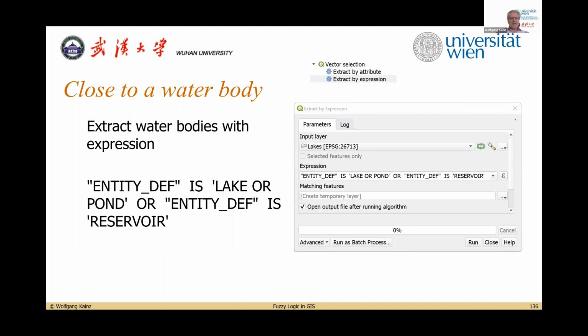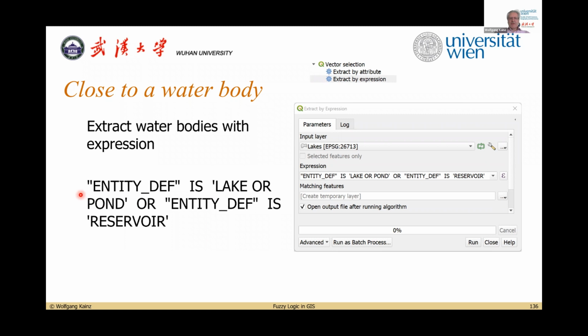And the expression that we can use is an expression that is used in QGIS. So we use the name of our attribute, entity def, and then we use the is operator, and then we use the values that we are looking for.